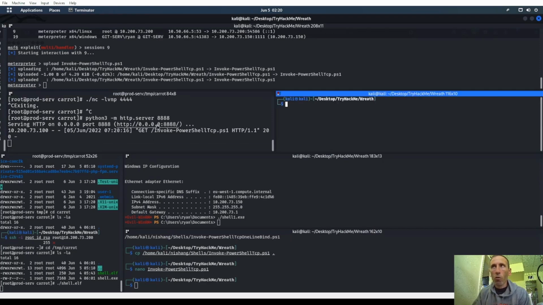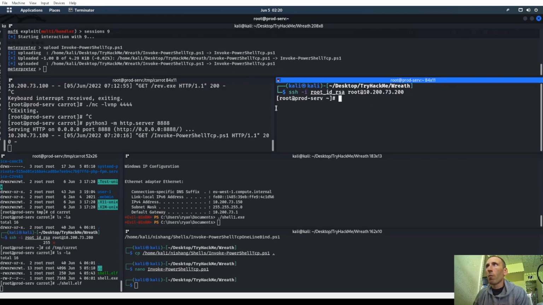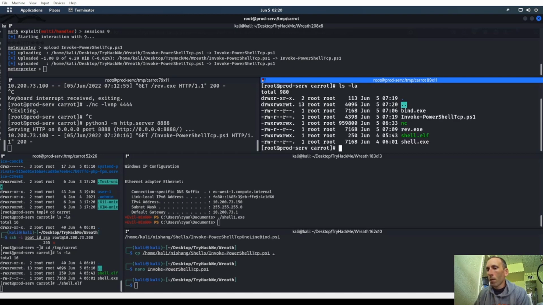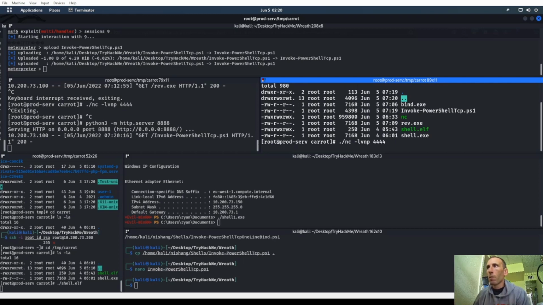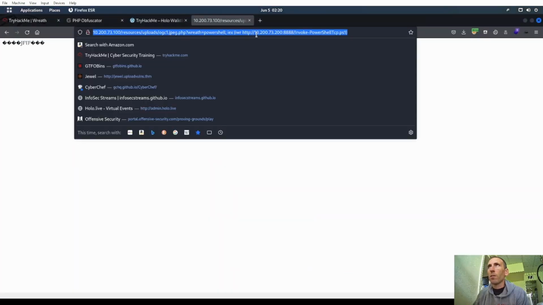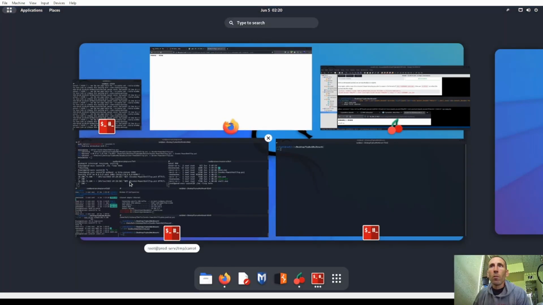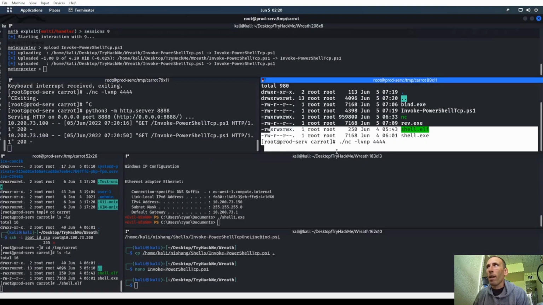So let's go ahead and Control Shift E, ssh -i id_rsa on 10.200, right? And we'll have a listener up and running for it this time. cd into the temp, ls -la, ./netcat for port, -lvnp 4444. Let's try to do that one more time. We'll try to get that guy again, and we'll see if he runs it. We do get a second get, and he doesn't look like he ran it.